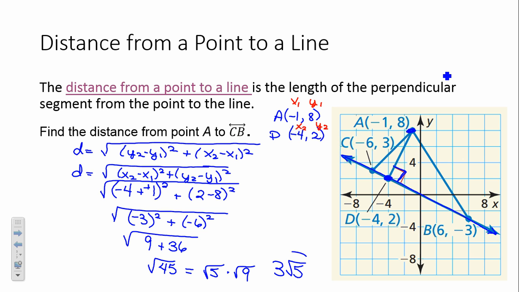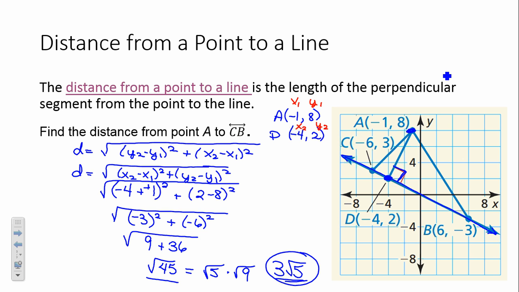This is the best answer you can give me. And it's good practice for Algebra 2, because we're going to ask you to always simplify radicals like that. So I would accept square root of 45 as your answer. I would recommend simplifying to 3 square roots of 5. It's good practice for next year. So there's less to learn. Okay? Everybody good with that one?